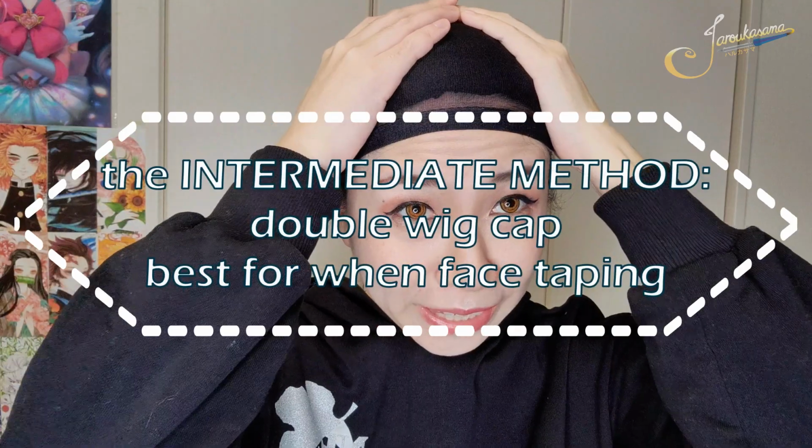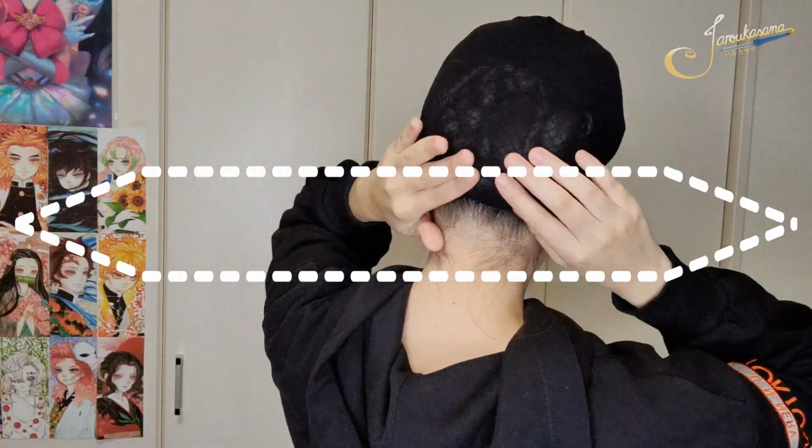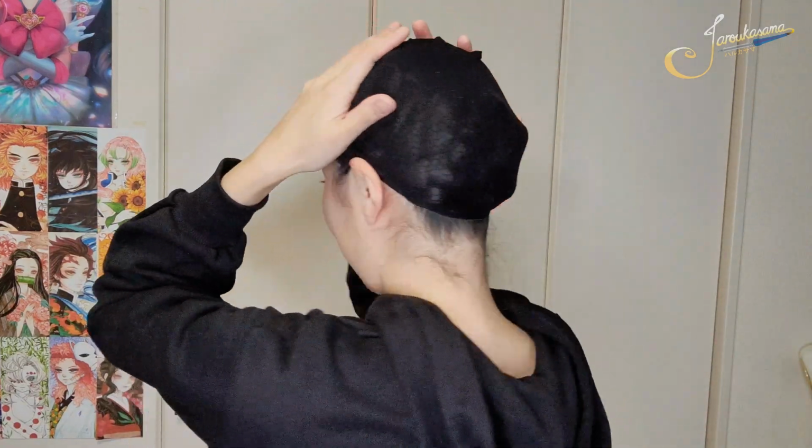So this is double the wig cap, 1 wig cap on top of the other. The benefit of this method is, well, it keeps your hair firmly in place, and I find that this method is more beneficial for me, especially when I do face taping, because when you do face taping, you take the tape and stick it to your face and then extend it all the way around your head, and usually the tape sticks to your hair and it's a pain to take it off. So when you do the double wig cap method, instead of the tape sticking to your hair, it instead sticks to your wig and makes it easier to take off later. So this really keeps your hair in place.